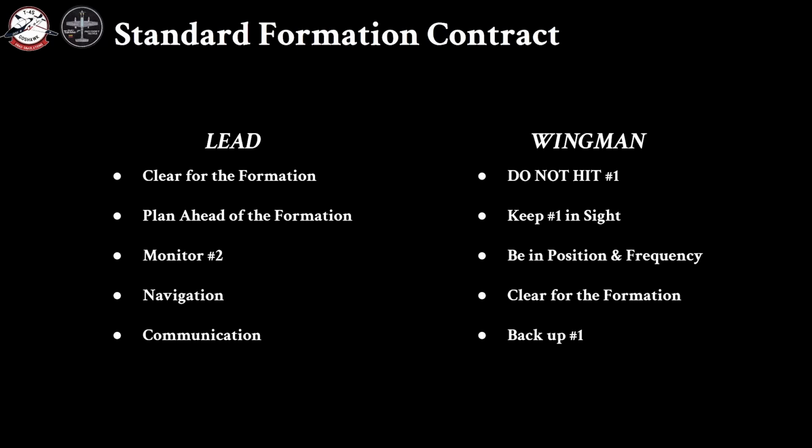For lead, the responsibility is to ensure that there are no obstacles or obstructions or traffic in front of the flight, plan ahead of the formation, think about what's coming up next and set up the flight for the highest probability of success while maintaining flight integrity. Monitor number 2, ensure that 2 is doing what they need to be doing when they need to be doing it. Navigation for the flight: lead is responsible for ensuring the flight gets to where they need to be when they need to be there. And then communication.